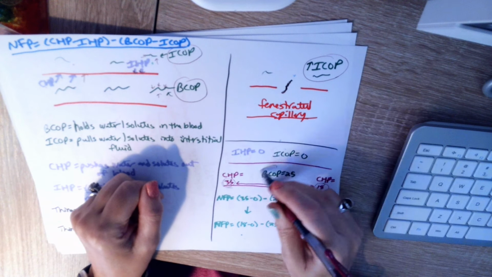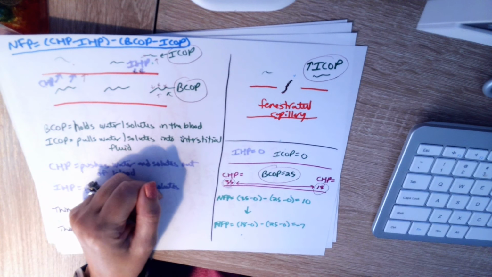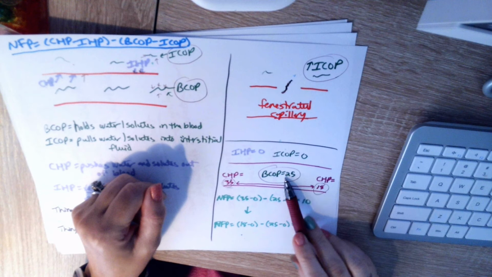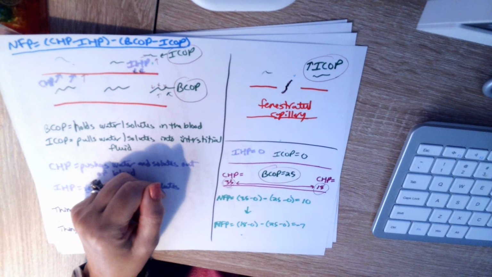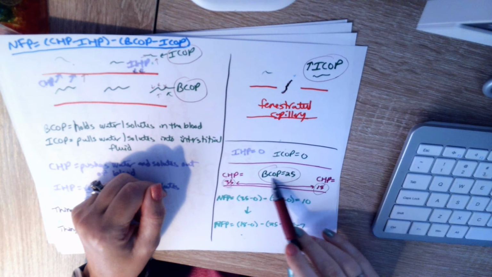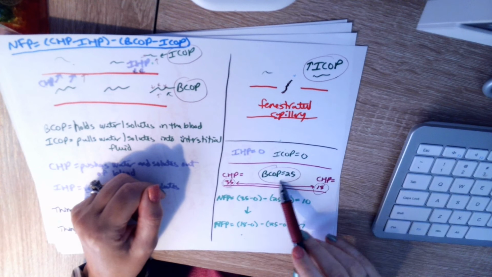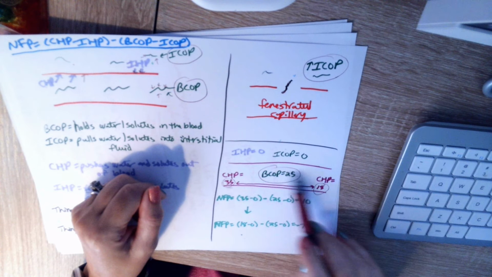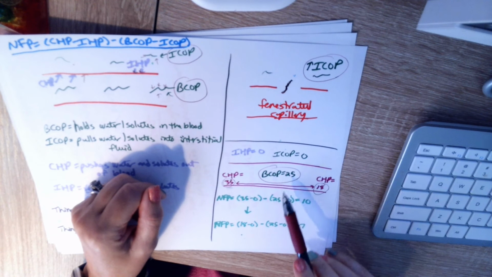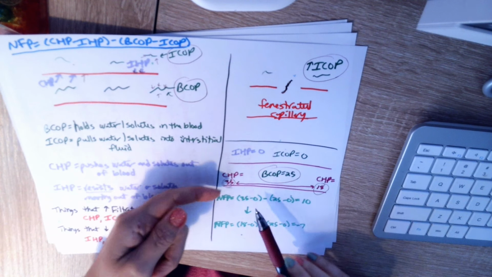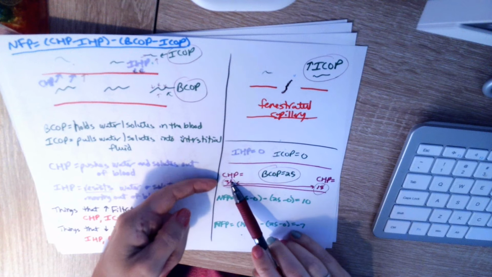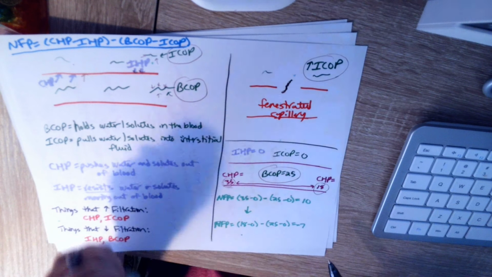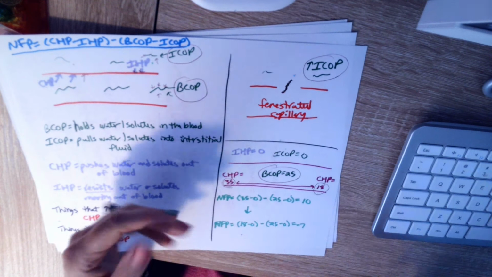Now, for blood colloid osmotic pressure, a typical number is about 25 millimeters of mercury, and this will depend on each person and what you've ingested for the day, all sorts of things. So this will vary a little bit, but it's not going to vary from one second to the next in the capillary bed. So let's run through the equation at the beginning of the capillary bed, and then we'll run through the situation at the end of the capillary bed, and we'll compare.